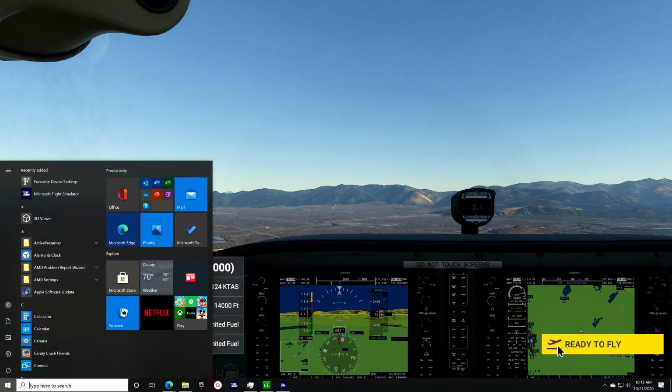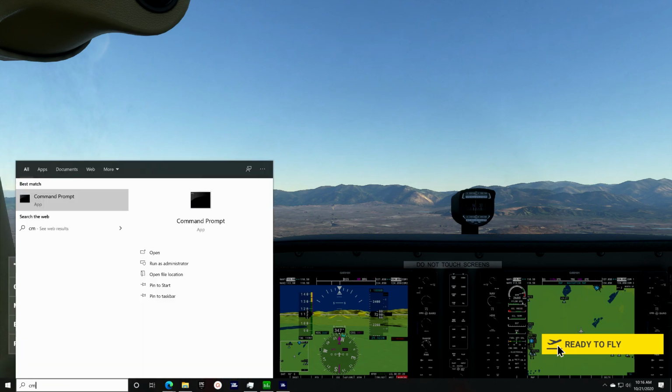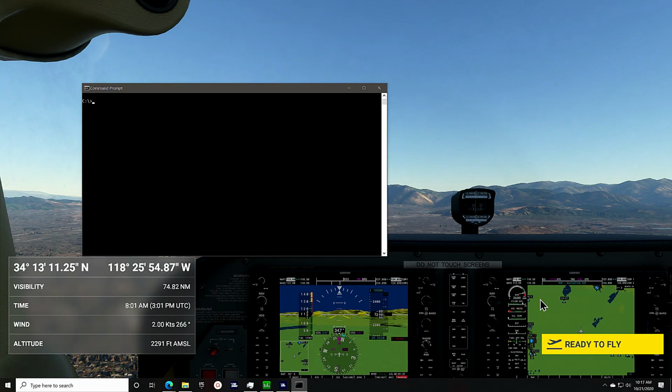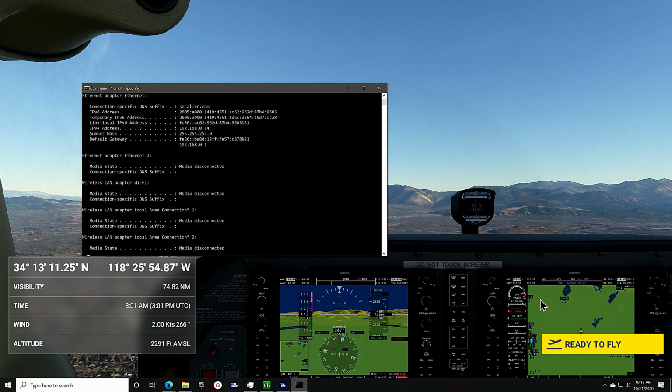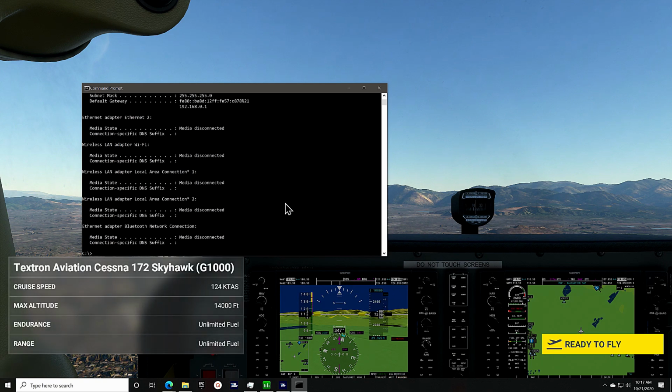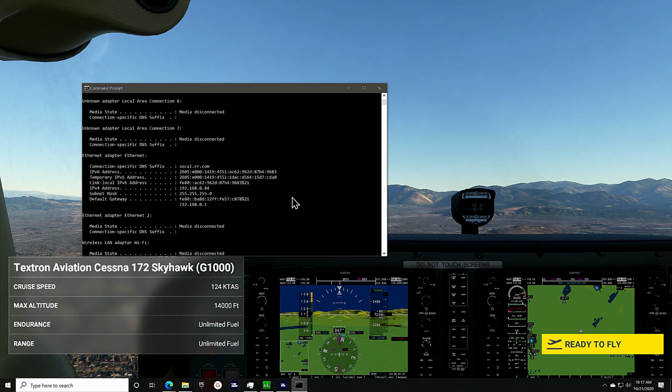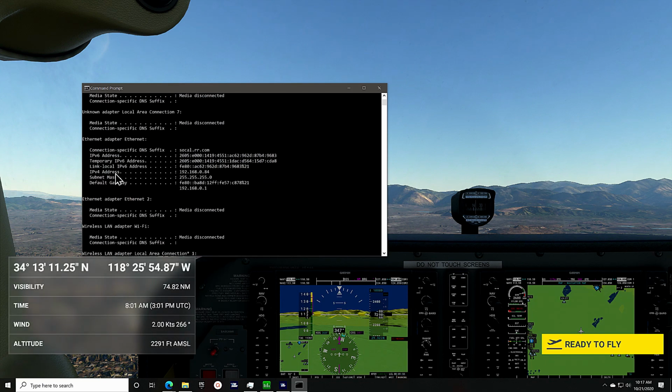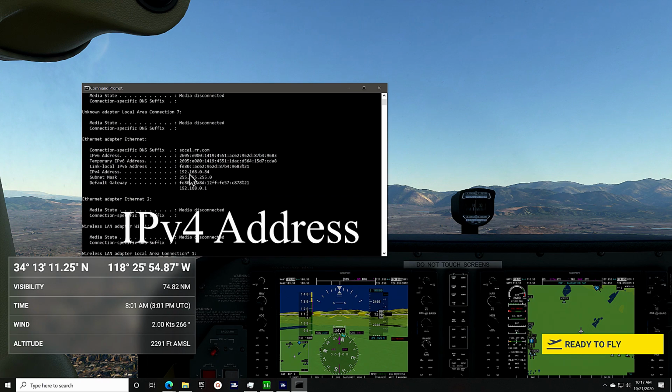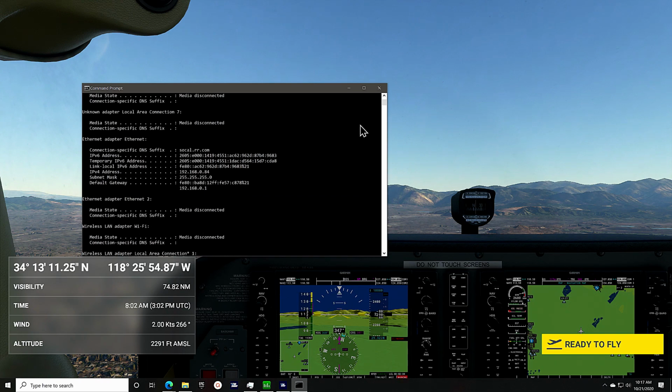Hit your Windows key to bring up the search bar and type CMD and hit Enter to bring up a command prompt. Once the command window is open, type IPConfig and hit Enter in that window. A bunch of data will be displayed. What is shown here in the amount of data will vary by machine, but what we're looking for is this line item here, IPv4 address, that I got to by scrolling the window back a little bit.